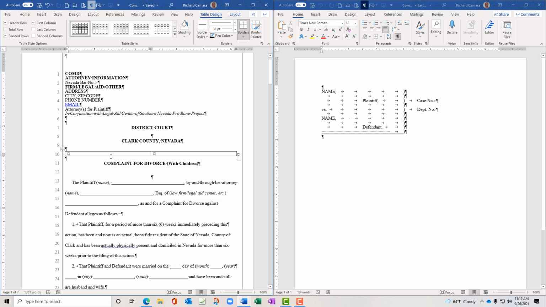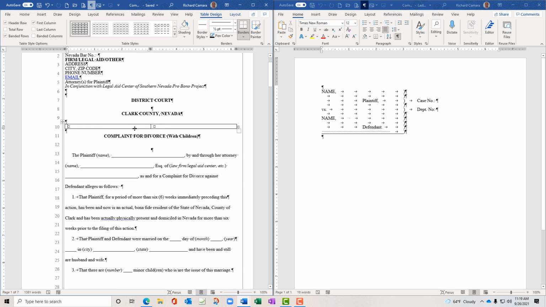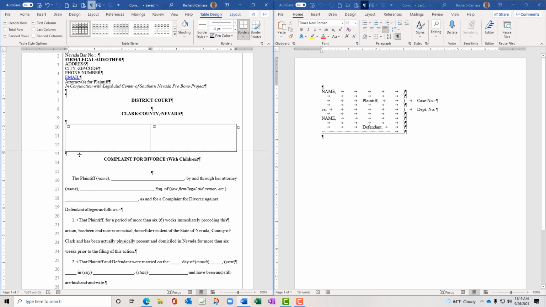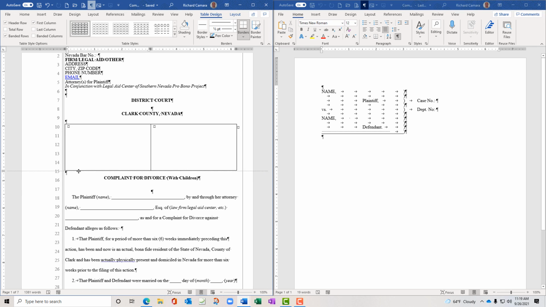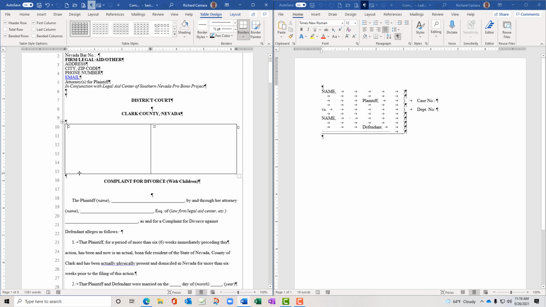Now I looked a little bit before, so I'm kind of cheating, but I'm going to resize this table so it goes down closer to about line 15. Somewhere around here, so fairly close to that same size. We can adjust it all later. What I want to do is go to the first cell, for the name.